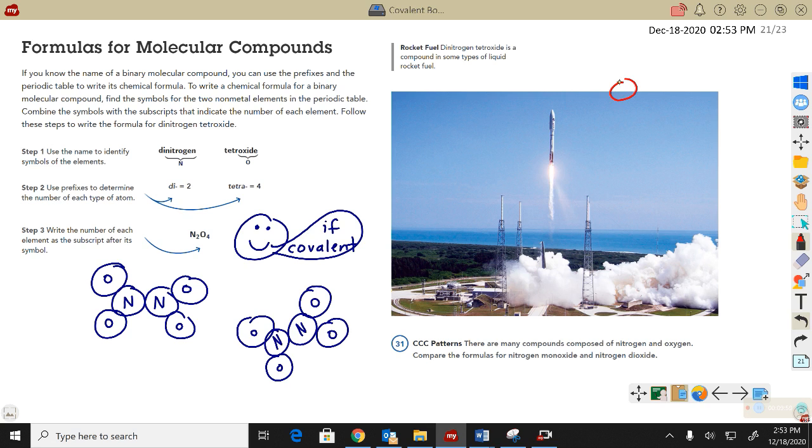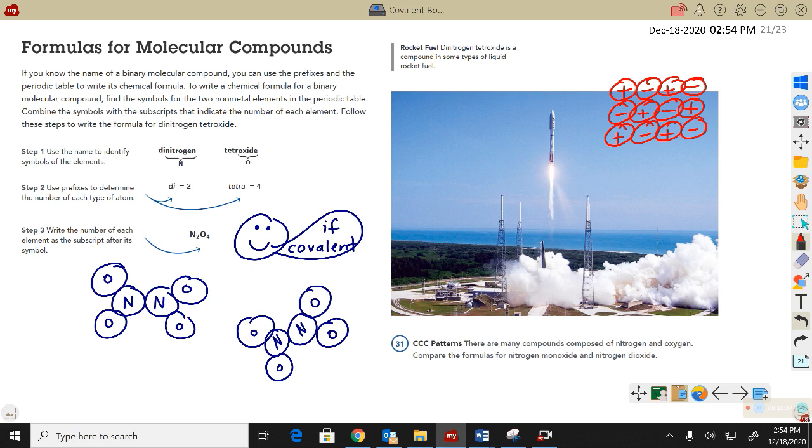And so you remember ionics were these crystals that had the charged ions packed real tight together, positive, negative, all the way through the crystal, where it's not individual molecules. You can't tell where one molecule starts and another molecule ends. It's just a bunch of oppositely charged ions that form this very organized crystal pattern. But then we try to write the formula as the simplest repeating pattern of the crystal.